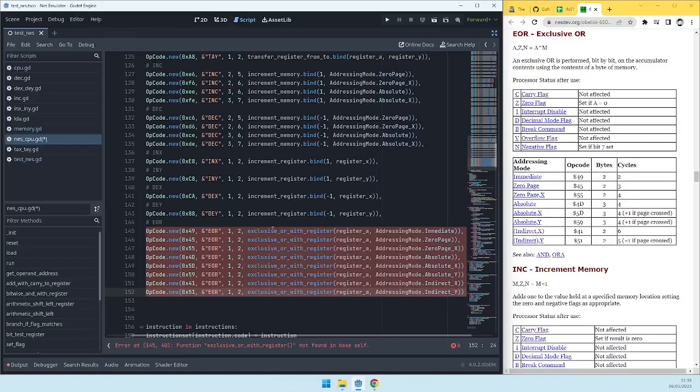Okay, number of bytes: 2 bytes, 2 bytes, 2 bytes, 3 bytes, 3 bytes, 3 bytes, 2 bytes, and 2 bytes. Number of cycles: first is 2 cycles, oops, 3 cycles, 4 cycles, 4 cycles, 4 cycles, 4 cycles, 6 cycles, 5 cycles.